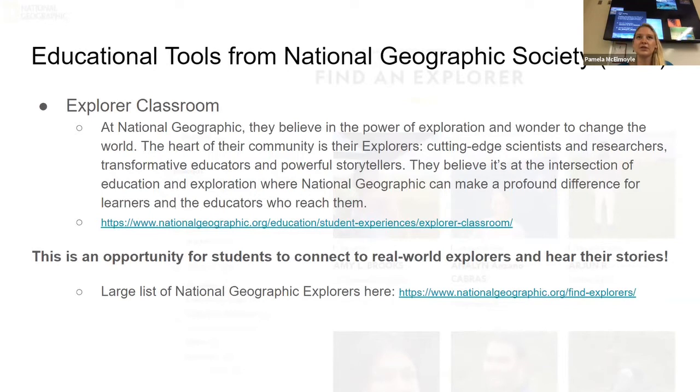But then we also had parents pledge that they would do different things, like take reusable containers when they go out to dinner instead of using the styrofoam, or instead of using the plastic bags for the grocery store, making sure you're taking your reusable bags. So they would pledge what they wanted to, but it was something that could make an impact and make a change in the community.